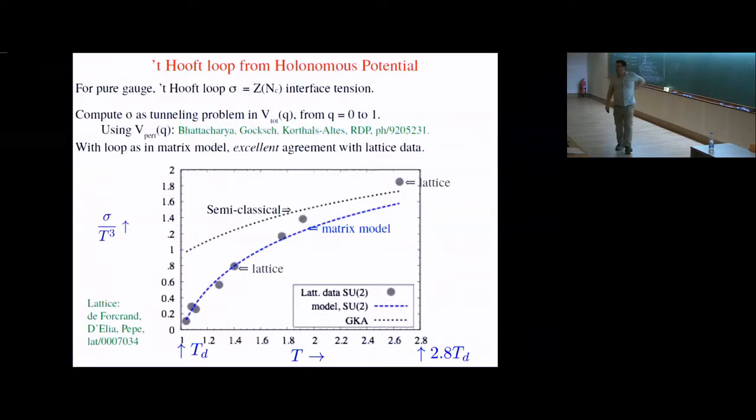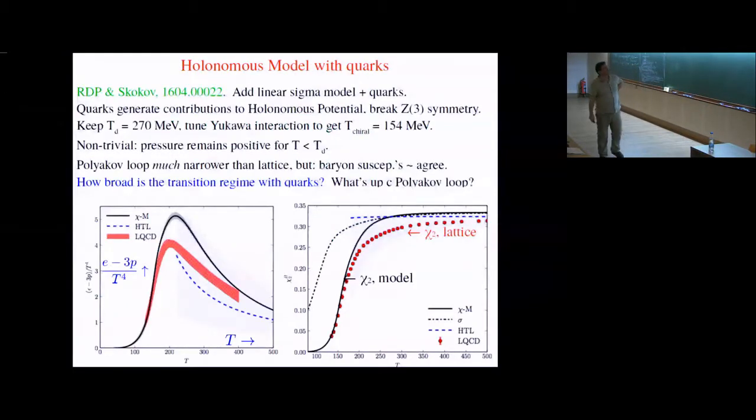And the conclusion I'll draw from that is I would think there's something peculiar going on with the Polyakov loop on the lattice that I don't understand, some sort of finite renormalization. You can also see this from the results with quarks. This is work that I did with Vladimir Skokov a few years ago. I'm not going to describe the model in detail. It's a long analysis, but I want to give you the punchline.